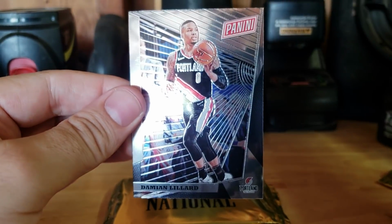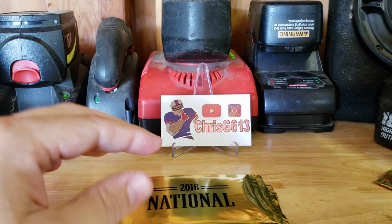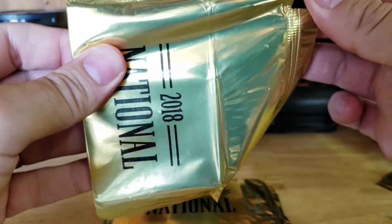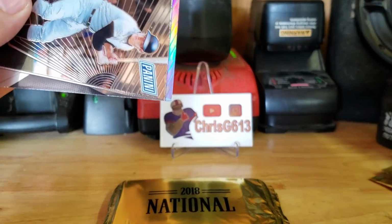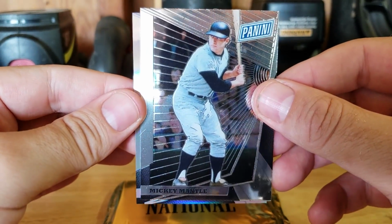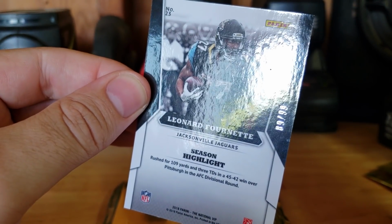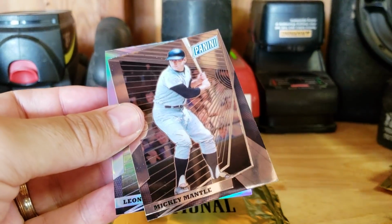We got a Dak Prescott and a Damian Lillard. Just a base style pack there. So far only one insert, but that's all right. Let's see what's gonna be in this one. Uh-oh, we got another prism. Wonder if that means it's another numbered card. We got the Mickey Mantle. That's pretty cool. And a Leonard Fournette prism, also numbered 89/99. That's pretty cool.